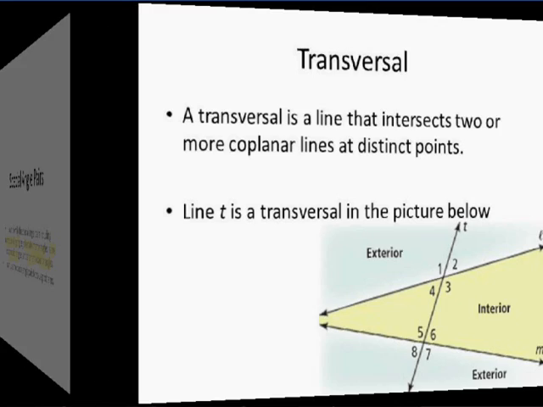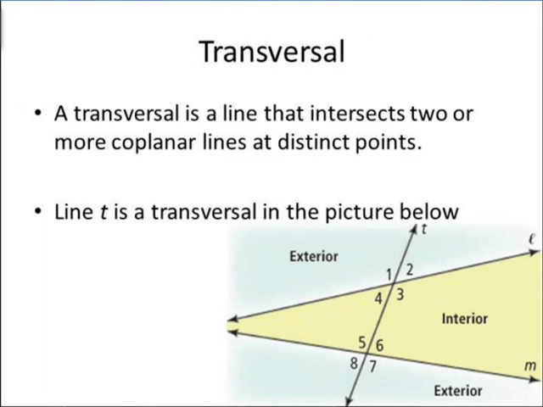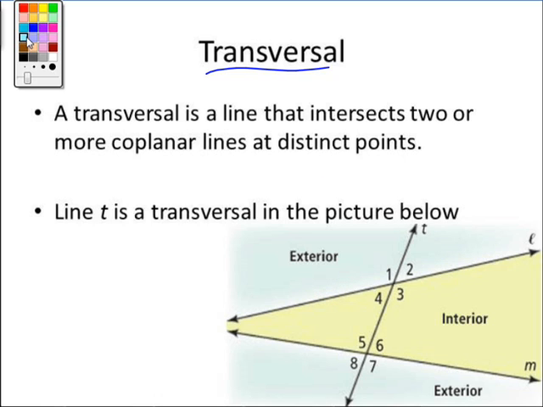All right. So some words to start, and again, pause it where you need to, but a transversal is a line that intersects two or more coplanar lines at distinct points, okay? So the transversal on this drawing is this line right here. It intersects two or more lines at distinct points. Notice these lines aren't parallel. We're not even talking about parallel lines right now. We're just talking about the name for this line that intersects two other lines.